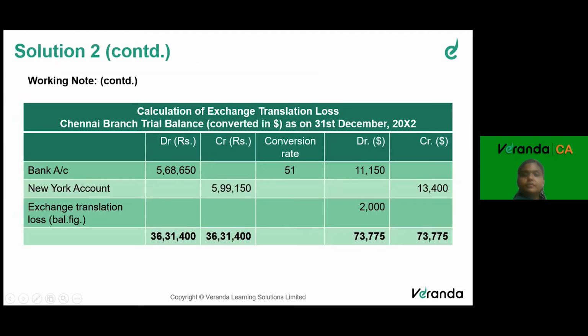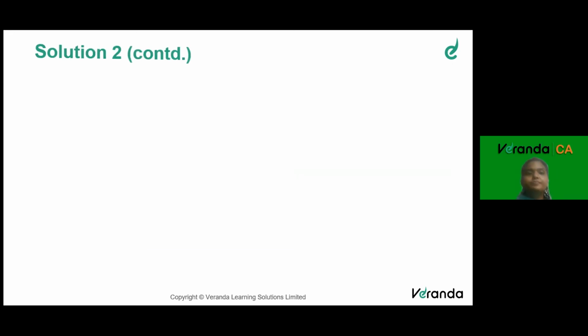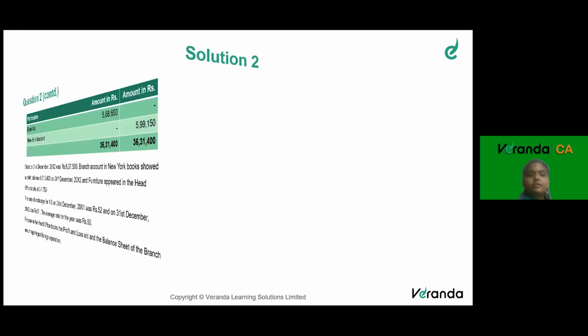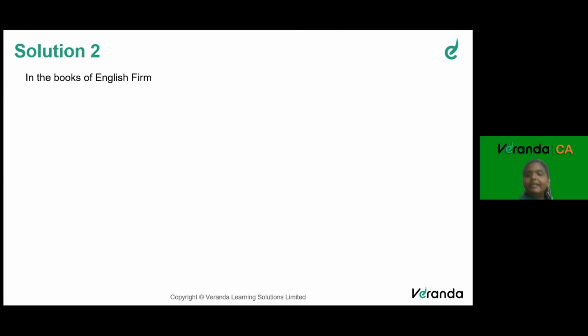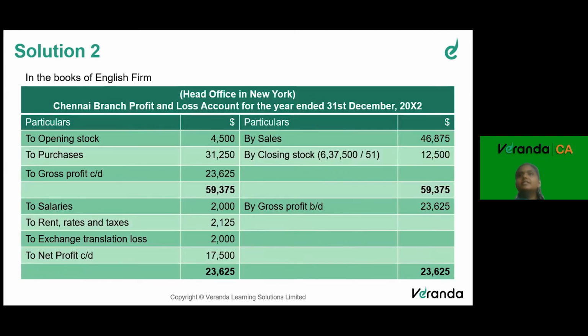Now, with the working notes done, we are going to fit this dollar amount into the New York books. They have asked you to prepare what account? The head office balance. Very good. So for the P&L, you all know how we start: opening stock, purchases, closing stock. Before that, sales, profit, then the administrative expenses, and so on. Opening stock, I just converted. Use the working note, find it out, write it out. Purchases, I just converted. Sales, it's just given. All these are there in the working note.